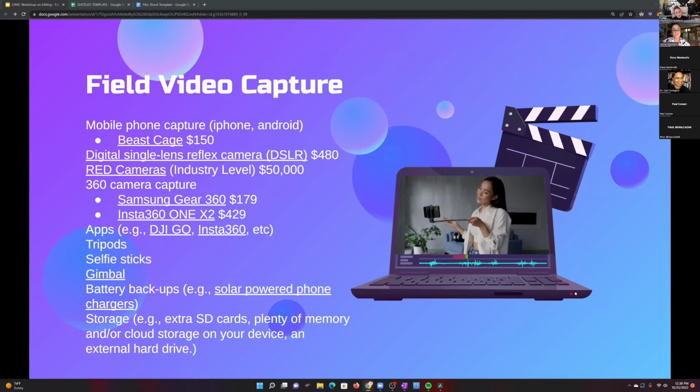The next step up, what I might recommend is a digital single lens reflex camera, or what you've probably heard of as a DSLR camera. So I'm going to show a few of these again. Hold on. So this is a mic that can attach to your DSLR camera in the field, right? It just slides in here. It's another Rode mic. So it slides into the top of your camera. You can get really, really great sound. Again, this has some coverage on it so that in case of wind and things like that, you're prepared.